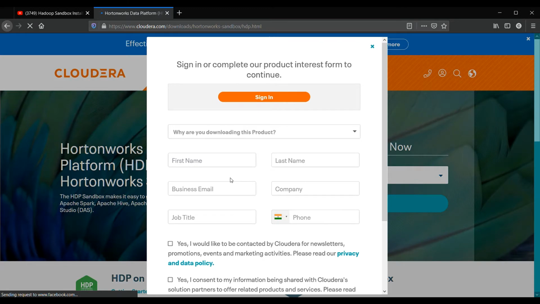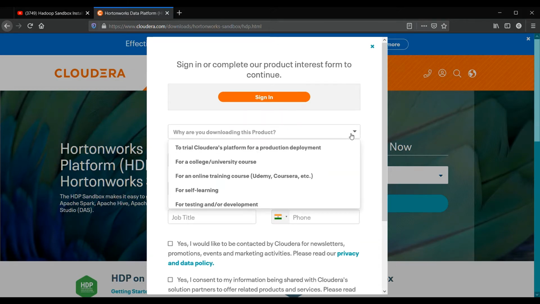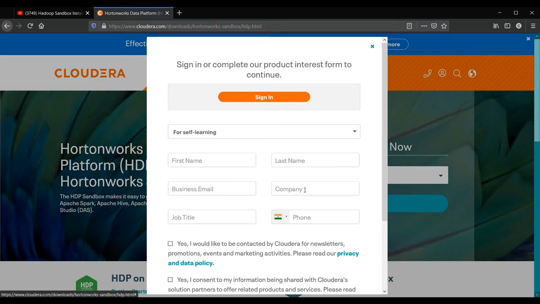Here a form comes up, and we have to input our credentials, our name and all the details. So go for self learning, then your first name, last name, business email, company name, that is self.